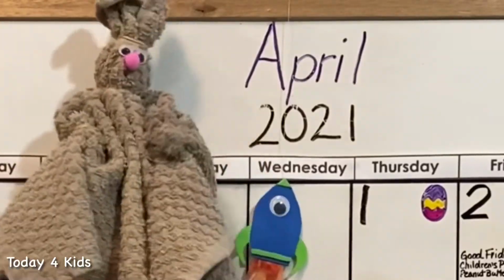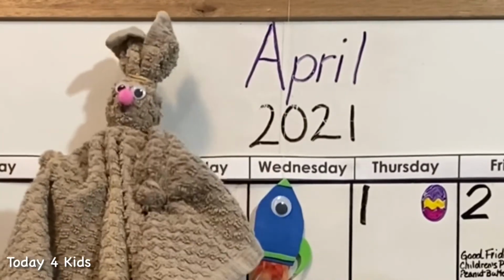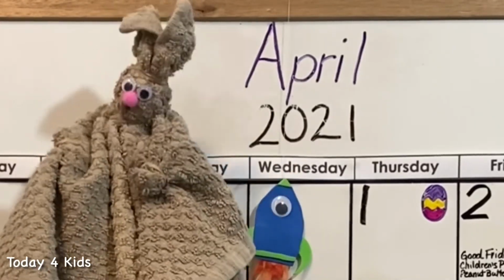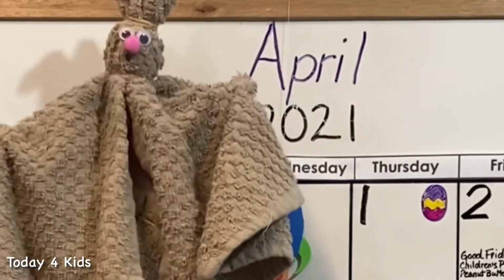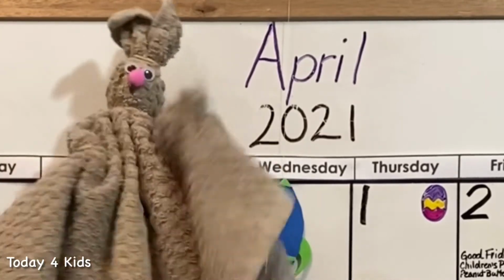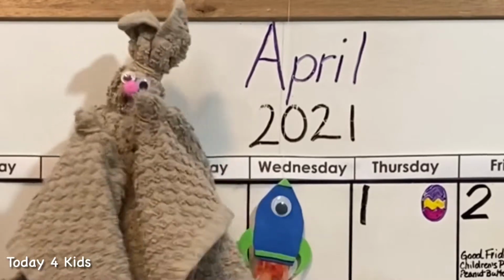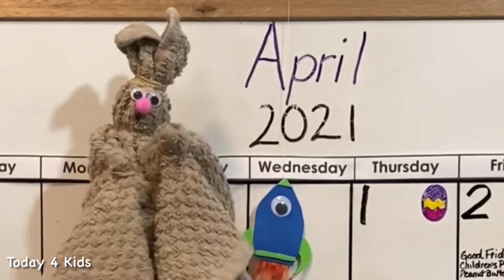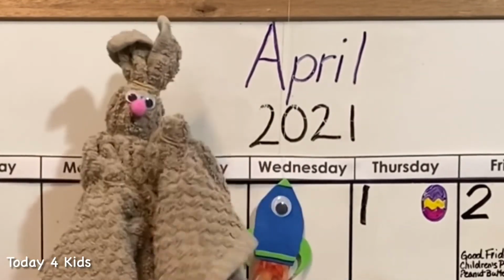And April begins with a capital A because it's the name of our month. And we always capitalize names. We always put a capital letter at the beginning. And A has two sounds. It has a long sound, and that sounds like its name. So we say A, like as if we were going to say ape. Can you say ape? Good job. And then it has a short sound, and that sounds like ah. Can you try that? Like as if we were going to say alligator. Can you say that? Alligator. Good job.